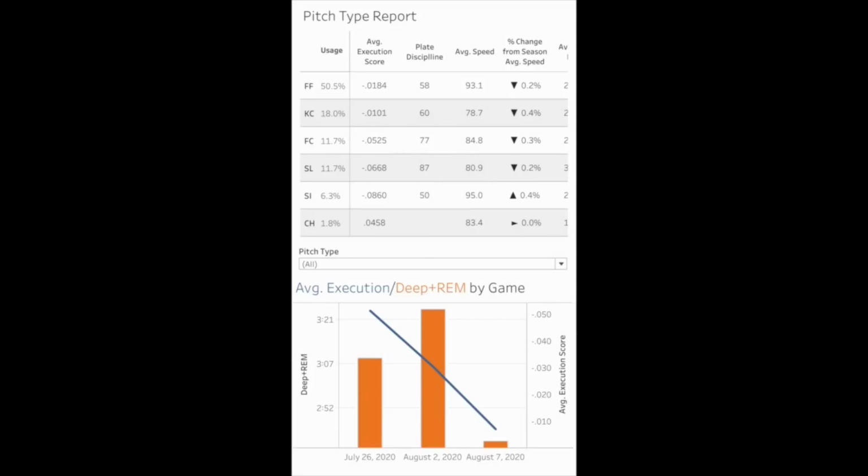And so this is my pitch type report and my execution and stuff like that. So we are looking here at this start. Oh, that's not gonna show up too well. Let's change that. We're looking at this start here. As we can see here, plate discipline is an interesting stat that my guys over at 4app have developed. This is all from 4app. This is the post-game report that I get. This is one of the dashboards. There's a lot of different ones, but plate discipline is an interesting number.